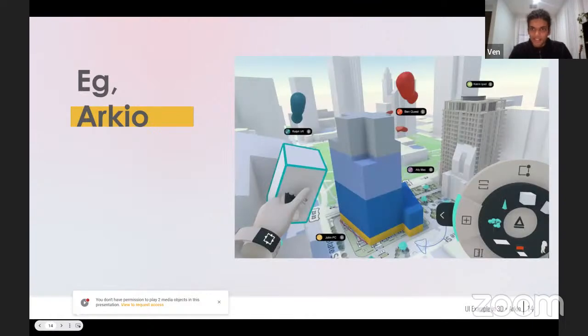Another one that I really love to use was Archeo. It's a new feasibility platform where you can really quickly create three-dimensional forms. And I think this is quite relevant for us because we don't currently have a user interface design or a starting point for user interface design in 3D worlds. Like if any one of you have used any VR or AR headsets, you'd know that most of them still have two-dimensional windows in the 3D space, and you still interact with it like you would on a computer.